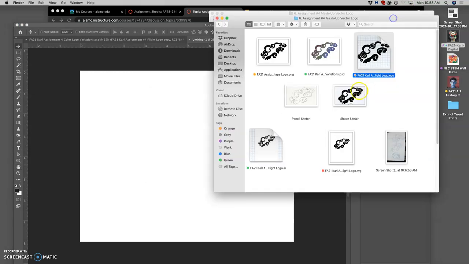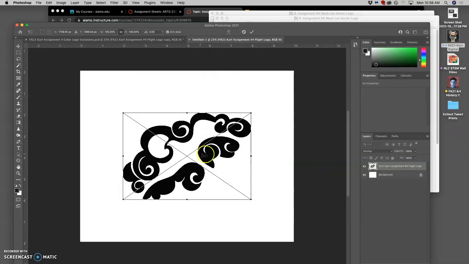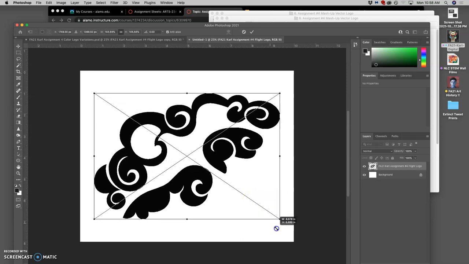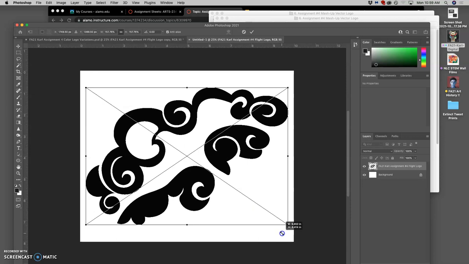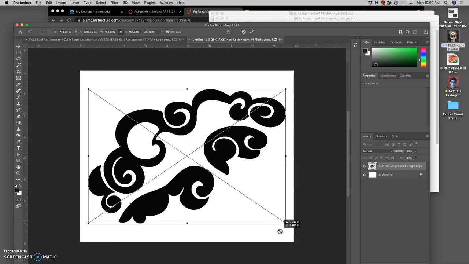Then what you do is you drag and drop, like we have so many times with compositing, your EPS file. It will only work with the EPS vector. And just like you've always done when you composite, you can place it. If you want to center it exactly, you can just hold down Option. And you place it in a way you think looks good. And then you hit Return.